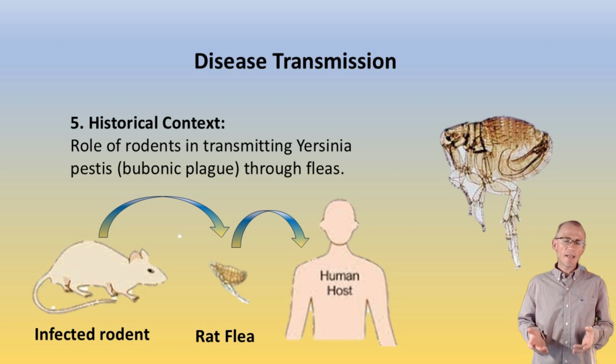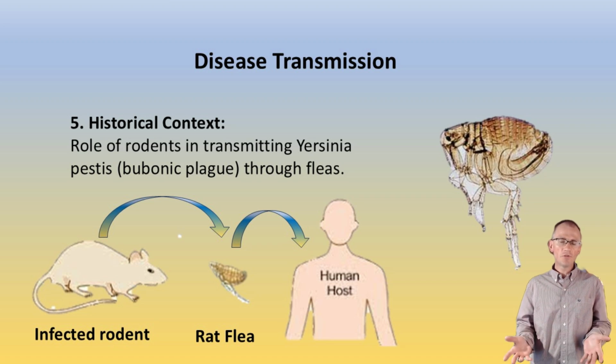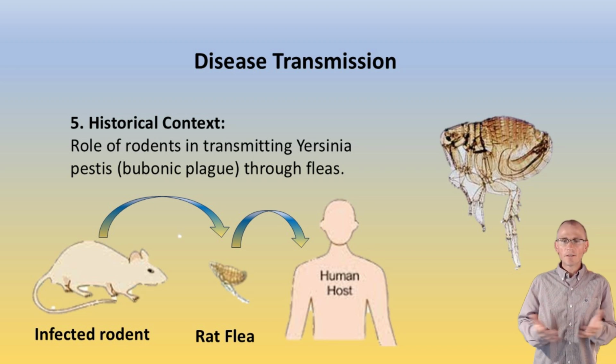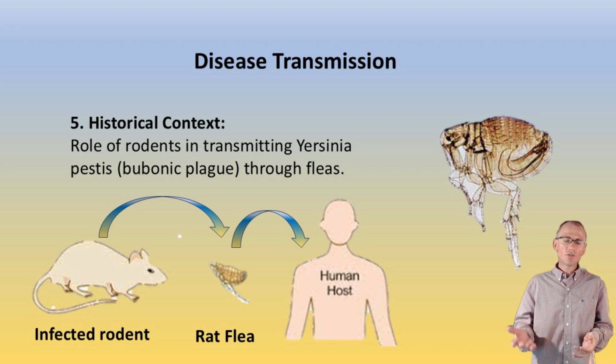Now, many of you understand the bubonic or black plague was a huge deal back in the day. Obviously, it ended up killing like 25% of Europe's population when it came through. So we're not going to talk a lot about that, but you do need to understand that it wasn't carried by the house mouse, and you also need to understand the cycle. So it started with an infected rodent that was bitten by the rat flea, and then the rat flea bit the human who was the host. So the reality at that point is that it just spread from human to human, especially with all the rats and fleas back in those times. There was nothing to really stop it.